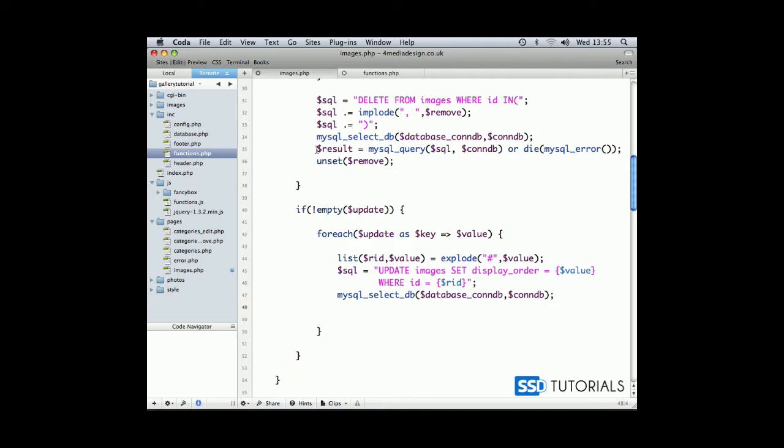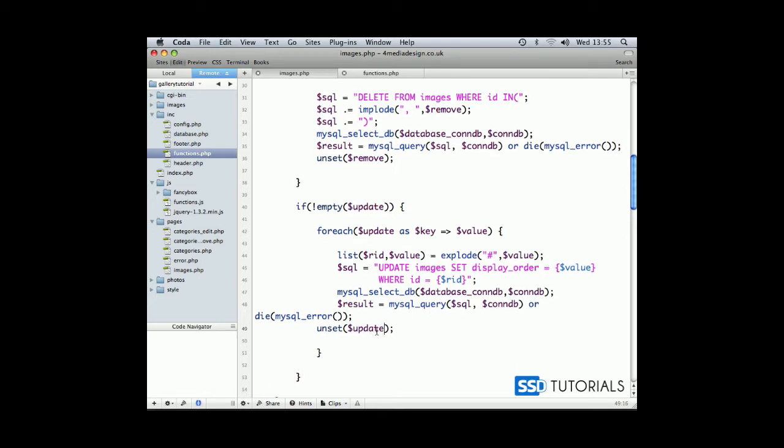Now let's just copy this whole thing from here, and let's just unset update rather than remove. Okay, so everything's fine now.